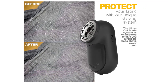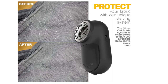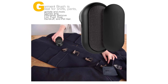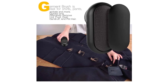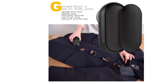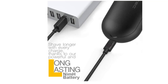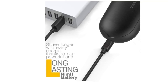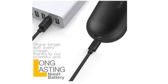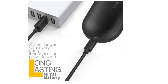Old jeans, overused chairs, couch cushions, rags, bed covers — these will not only be made to look new but provide the same comfort feel you are used to. After use, your clothes will be smooth and attractive. The best thing about it is that it's cordless and extra light in weight, with an advanced and highly durable motor that removes stubborn fuzz exceptionally well. Durable premium materials make it convenient to take anywhere. The specially designed blades are efficient enough to remove all lint debris without having any physical contact with fabric — 100% safe.